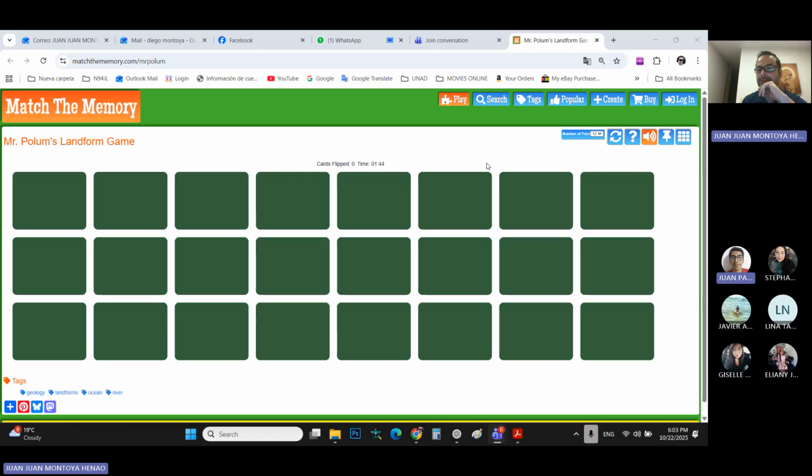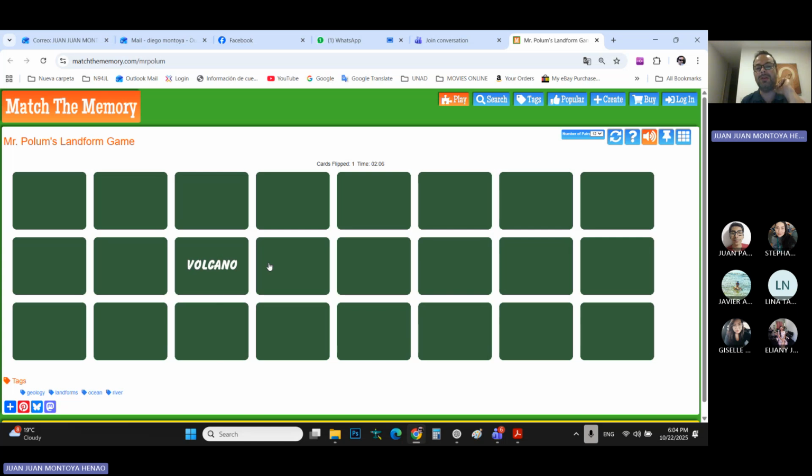Okay, me teacher, I would like to participate. Yes, sir. Go ahead. I choose the column number 3 with the row number 2. Let's see. Okay, we have a volcano. Remember, we have a volcano on number three column with number two row. Okay, very good. You wanna choose another one, Juan? Yeah, column 7, row 1. One, two, three, four, five, six, seven, row one. Canyon. Okay, very good.